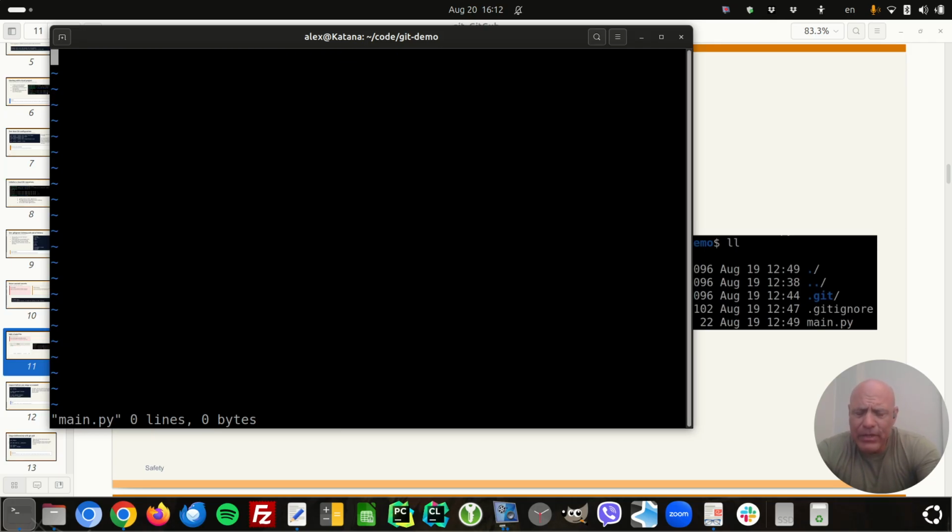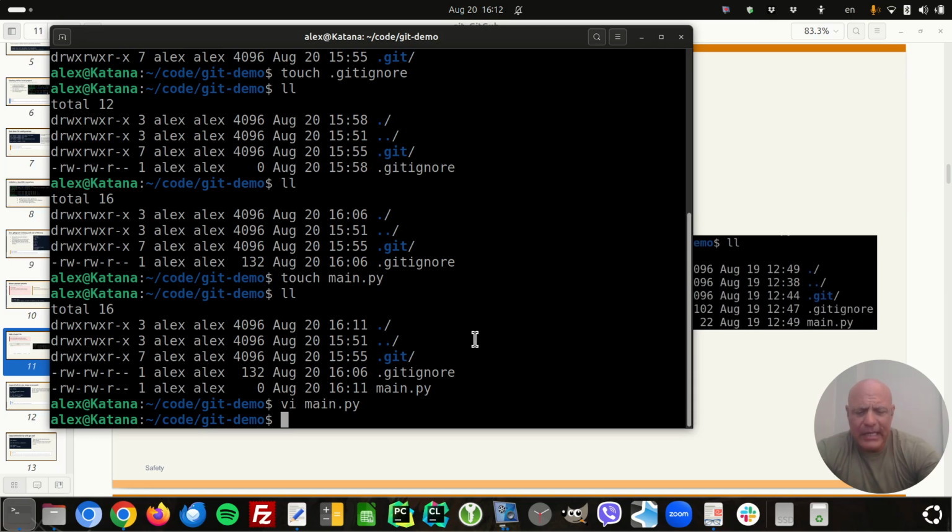I'm using VI. If you didn't see it because I went too fast, I typed VI space main.py. That'll work on Linux for sure. It might work on Mac. It will not work on Windows unless you have that installed, which you probably don't. But you can use any editor, it doesn't matter. So I'm going to say print, let's do hello world because we always do it. I've done that, so I'm going to save the file and exit.